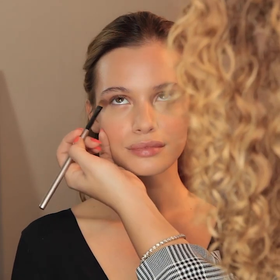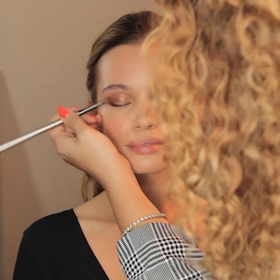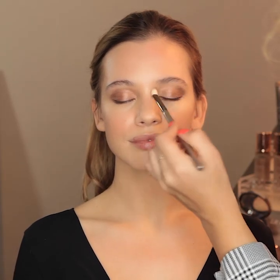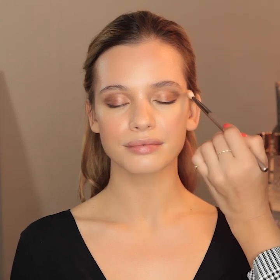And that same brush now can be used with this deeper shade. This is called Beguile, and I'm just using it with a smaller brush just along the lash line and a little bit up into the socket. And look up for me, and we're also going to take that with the same brush slightly under the lash line. And once that's done, you can go back over the top with your softer brush just to blend and soften.